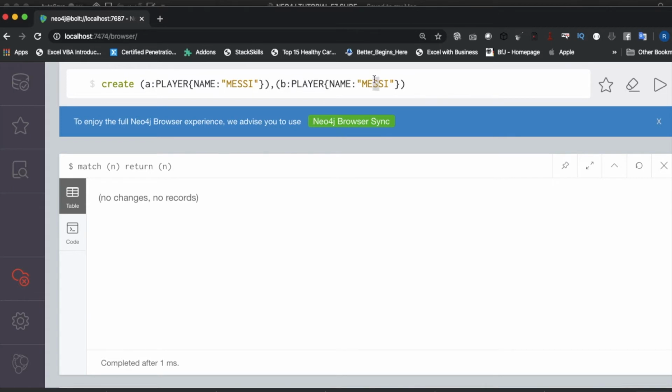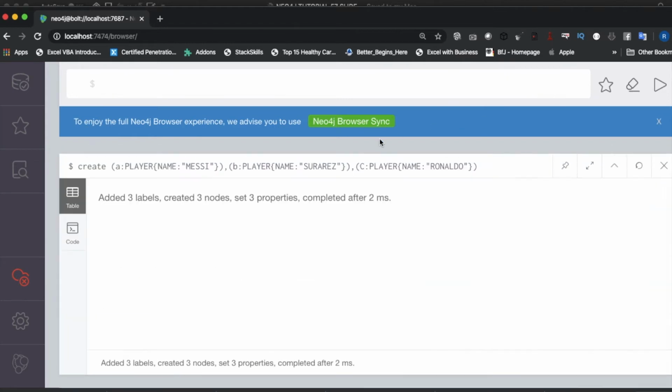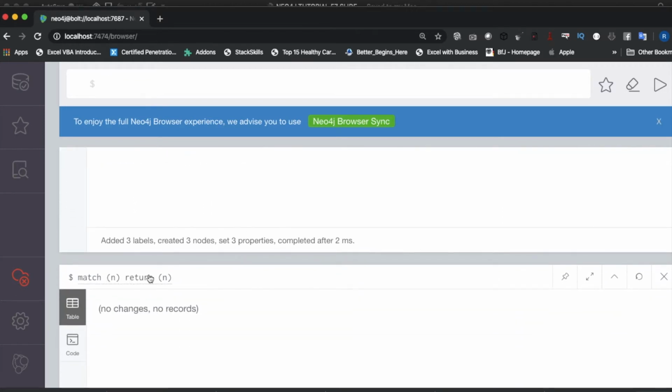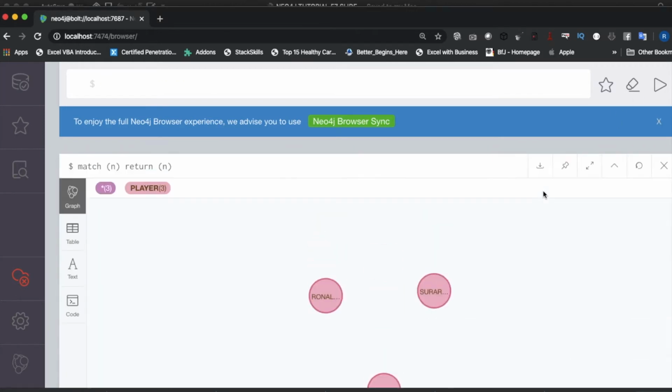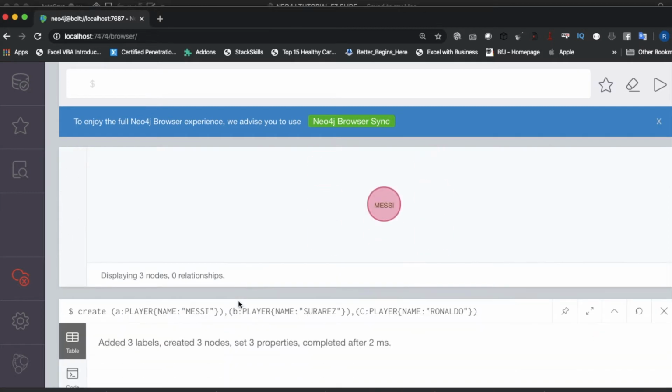Right now I'm just doing the creation of the graph. So 3 nodes created with 3 labels. Let's check. Fine, perfect. Now we'll create 2 teams.